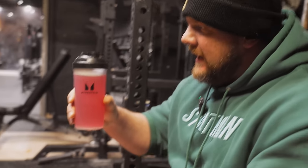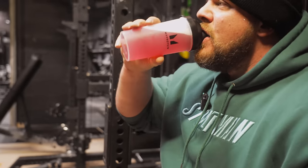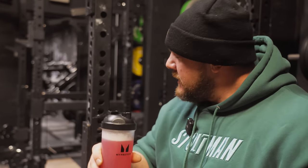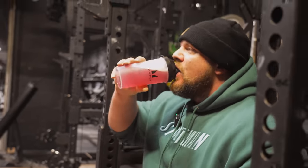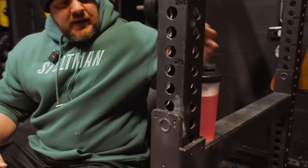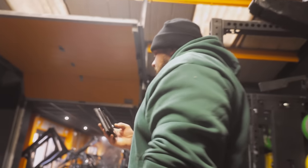Because my sessions have been extended by a little bit now, I'm starting to drink a wee intra-workout from my protein. So, intra-workout, a bit of hydration stuff, and a bit of creatine in here. I think it's cranberry and raspberry flavour. That's nice, that one. I'm just finding I need a bit more energy. Right, let's do this one.